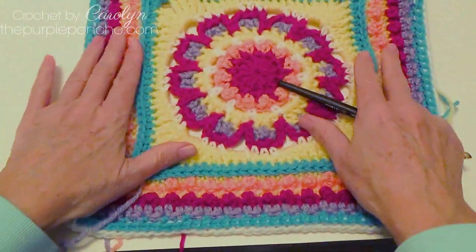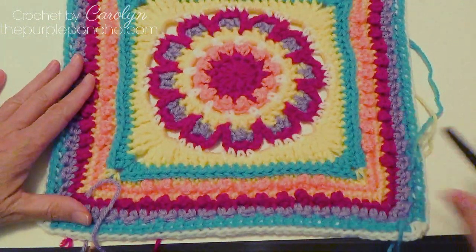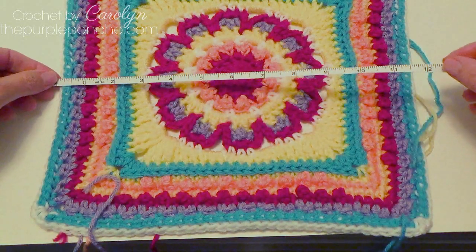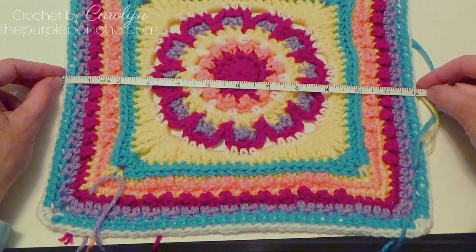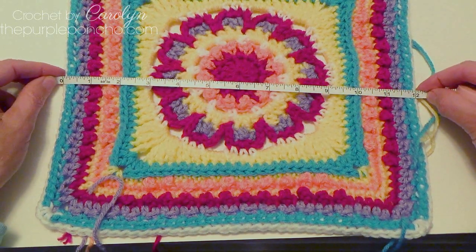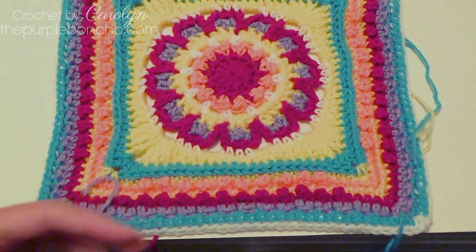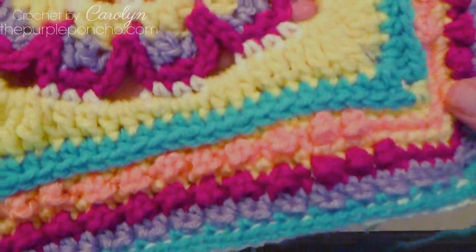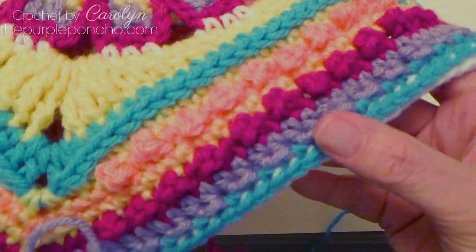Alright, so here is my final square. Needs some blocking. See the measurement here. I have my finger where the white is because it's hard to see, I think. So right around 12 inches. And once I block it, I think it'll be perfect. So here it is, the floral berry square.